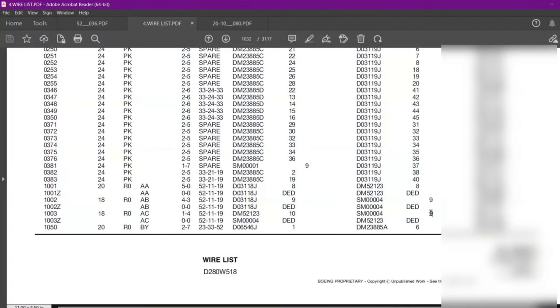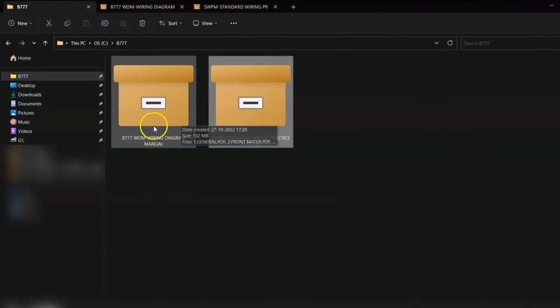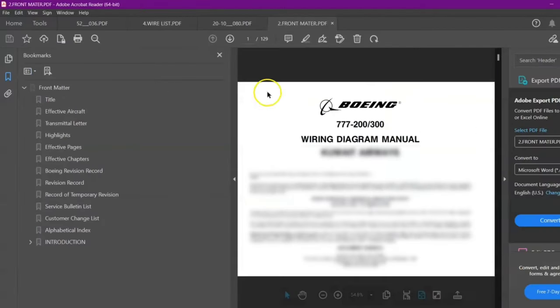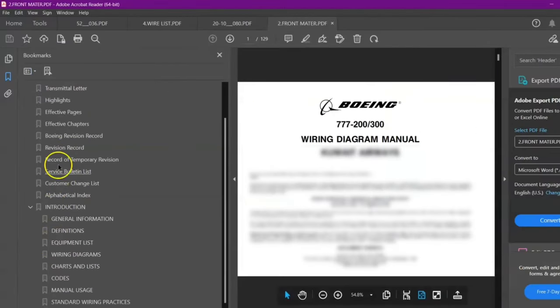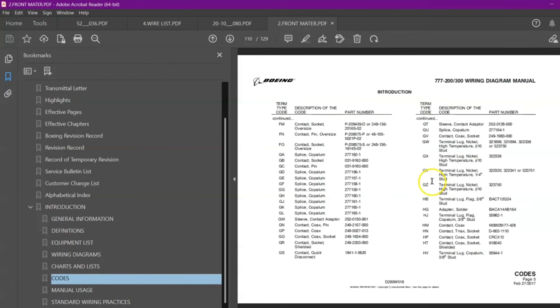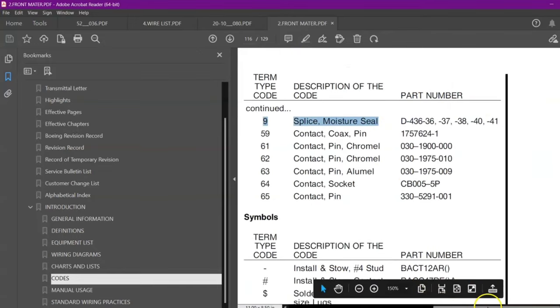We have to go in the front matter of our wiring diagram. In the wiring diagram manual, we have to open the front matter. In this, you can see over here the codes. We'll click on this code and we will search for our number 9. So you can see over here in the number code, we are searching for this number 9. So let me just zoom it in.